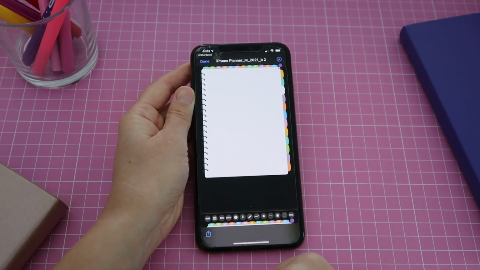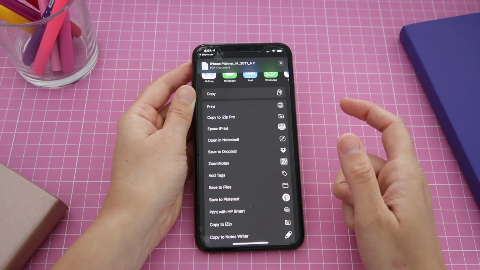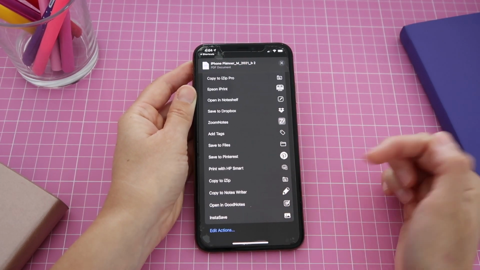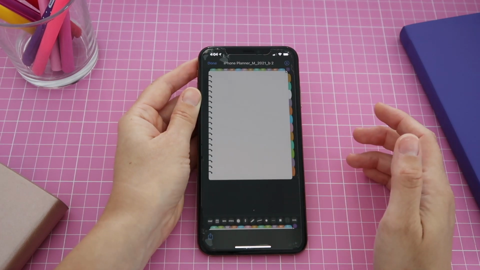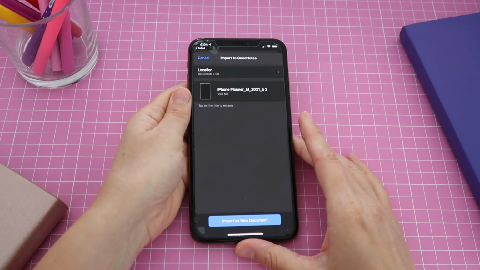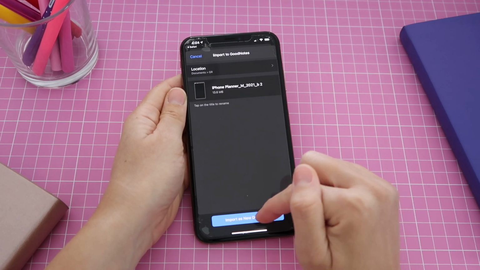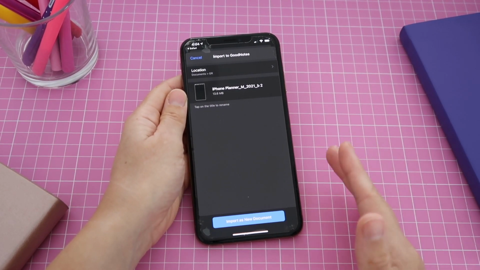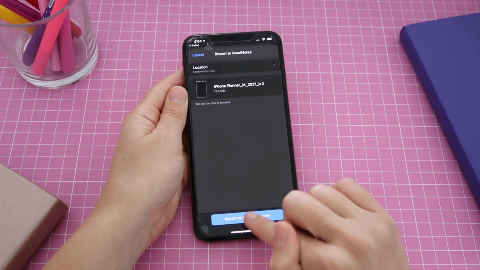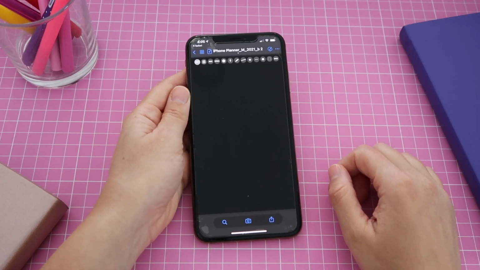So I'm going to click on this export icon at the bottom left, and then I'm just going to scroll until I find the note-taking app that I'm using. As you can see, I can send it to Noteshelf, Zoom Notes, but in this case I'm going to open in GoodNotes. So tap there, you click on Open, Import as new document. If you already have a document open in GoodNotes that you were working on before doing this process, you might accidentally import this planner within that document, and if you do that, neither your document nor the planner are going to work properly. So make sure you select Import as new document always. And there I have my planner in GoodNotes.